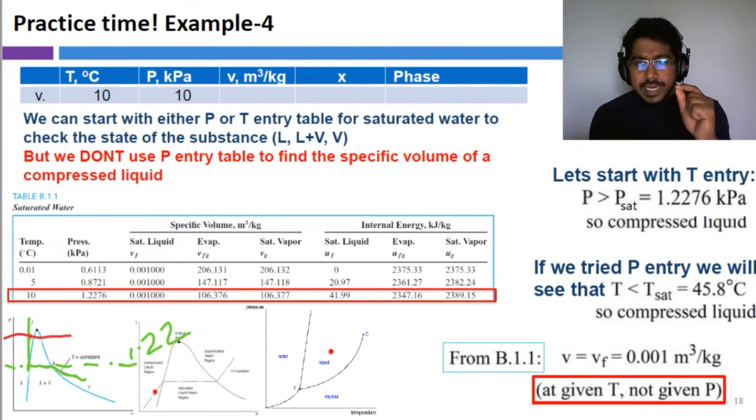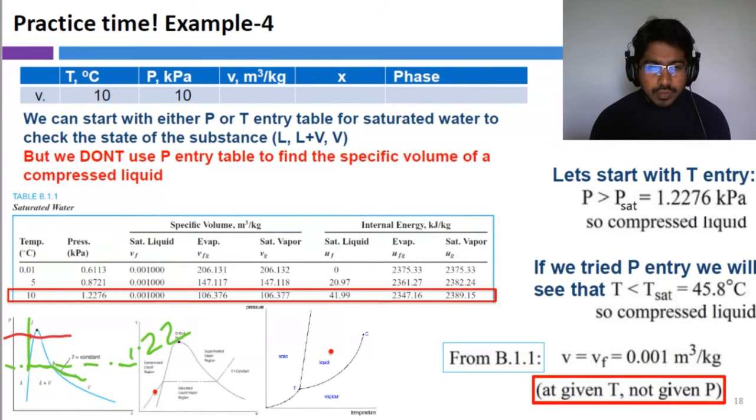But if you fill the entire pop bottle with water and put it in the freezer, then after 1 or 2 days you will see that it's bulging, which means it is changing the volume. The pressure did not make much of a difference, but the temperature did, right? So in the compressed liquid region, we always look for the temperature. Once we figure out that this is in the compressed liquid region, we have to shift our gears and start our search using temperature entry tables because it's easier that way. So we don't care about the pressure anymore. Now we stick to the temperature.